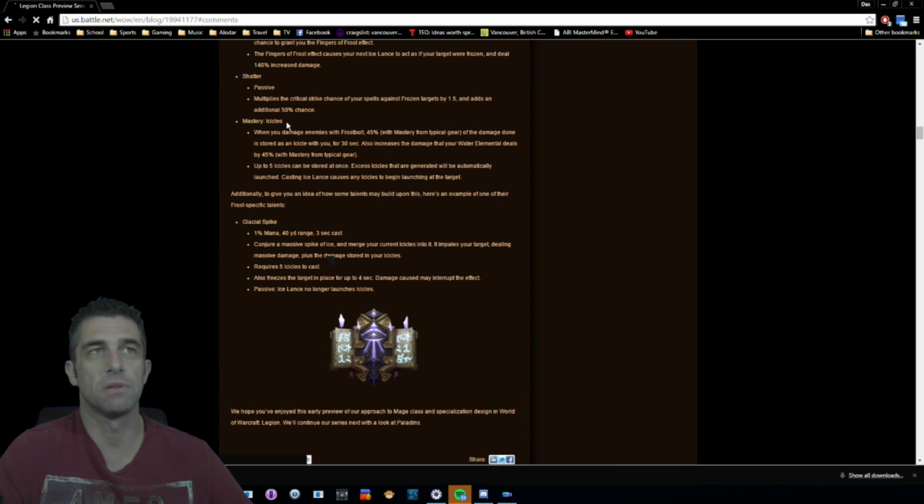Your mastery is going to be Icicles. So when you damage enemies with Frostbolt, 45% of the damage done is stored as an icicle for you for 30 seconds. It also increases the damage that your water elemental deals by 45%. So that's kind of cool. Up to 5 icicles can be stored at once. Excess icicles that are generated will automatically be launched. Casting Ice Lance causes any icicles to begin launching at the target.